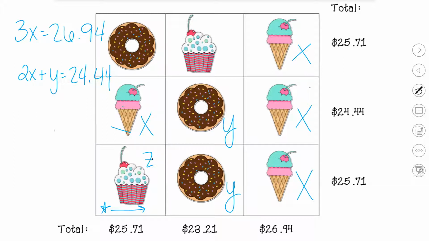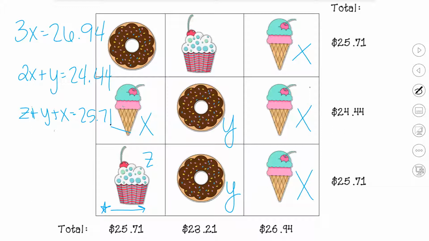Dana, can you write me an equation with this bottom row, please? Z plus Y plus X equals 2571. Thank you, my dear. Perfect. Did I have to pick those 3 rows and columns, or could I have picked different ones? Different ones. I could have picked different ones, okay? But we all saw which one was the easiest to start with, just like in topic 2, finding the easiest equation to start with, okay?